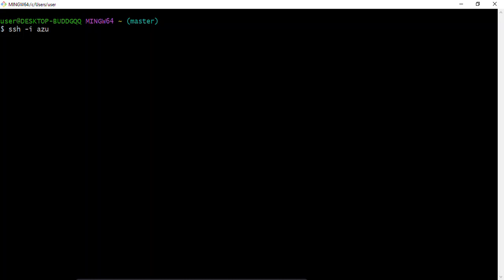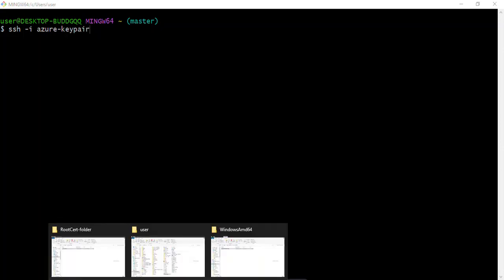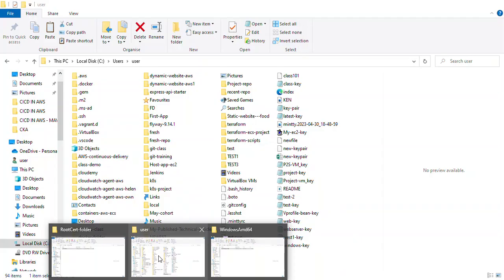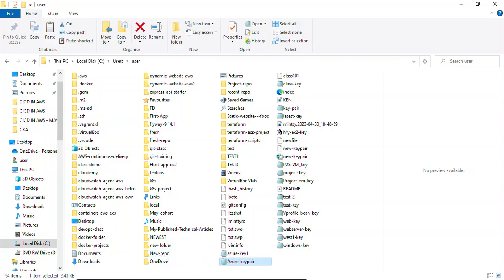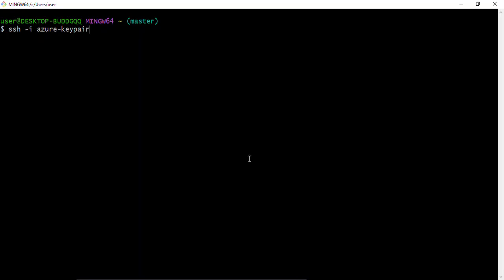ssh -i, and I'll type the key pair name, which is Azure keypair.pem, and then the username I used is azureuser. Remember the username from when you were creating your virtual machine, right?